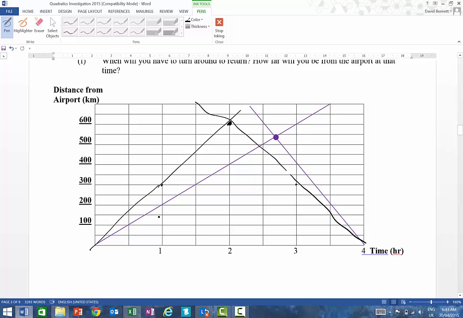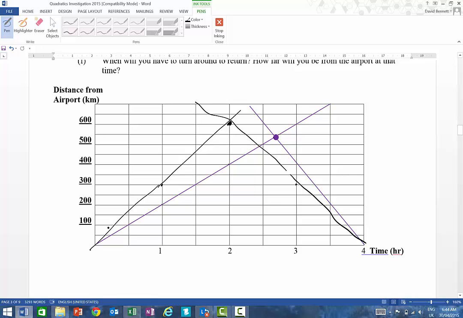So the example in the purple might be, this one here is affected now. I'm effectively saying it's going out at 200 kilometres an hour, because in 1 hour it's taken 200 kilometres, 2 hours 400 kilometres. And then here we're saying it's going to come back at 400 kilometres an hour, because it takes 1 hour to travel 400 kilometres. This intersect point is in fact the point of no return.